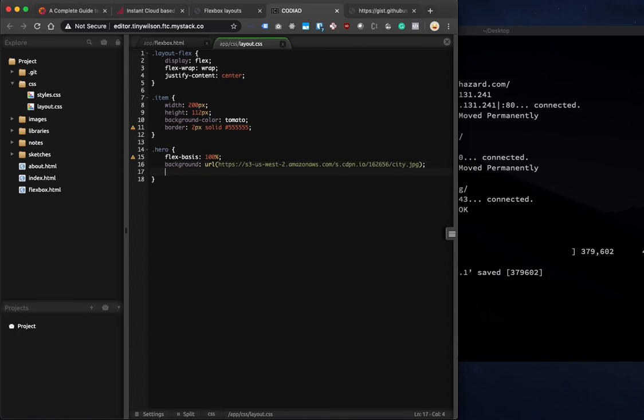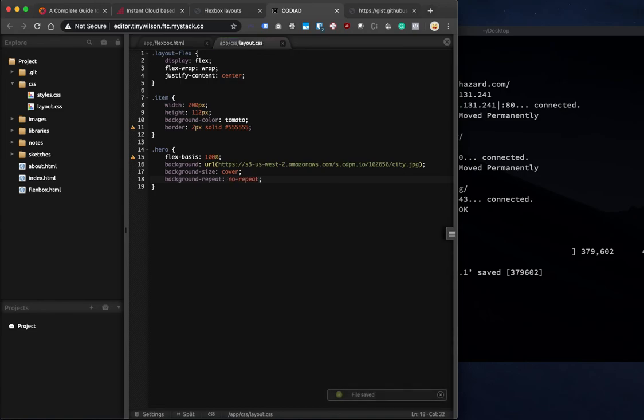So what I'm going to do is I'm going to spell out a couple of the other ones. So we're going to give it a background size of cover. That's basically going to say, hey, for this background, try to cover 100% of the division that you're on, right? And then we're going to say background repeat, no repeat.